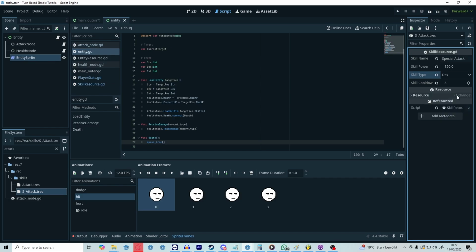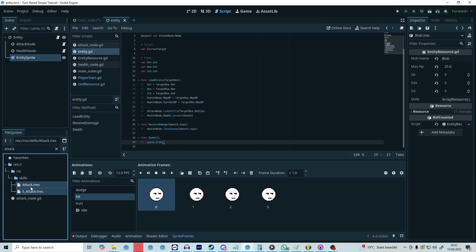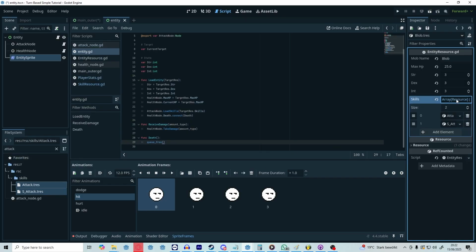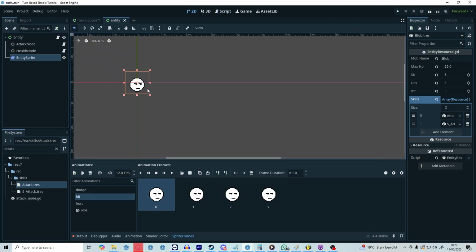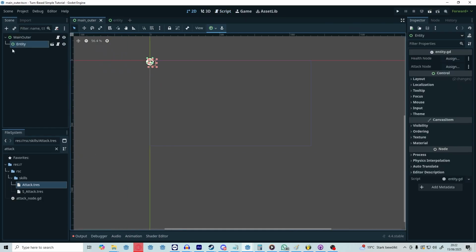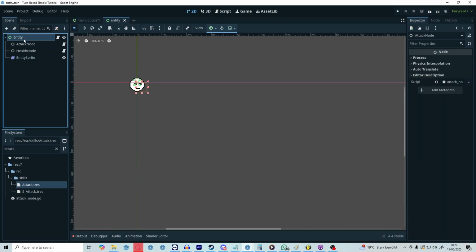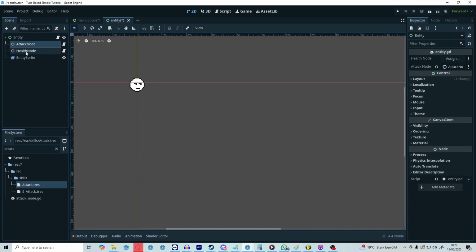This one, we're going to put the skills into the blob. So they've got 2 skills now, which is good. So we've got our game, which has this entity in it, which can go, basically. But we need to assign those as well, actually. Assign that, and assign this. We haven't got any animations going on or anything yet, but it's whatever.